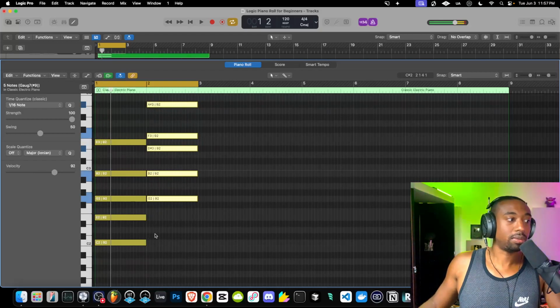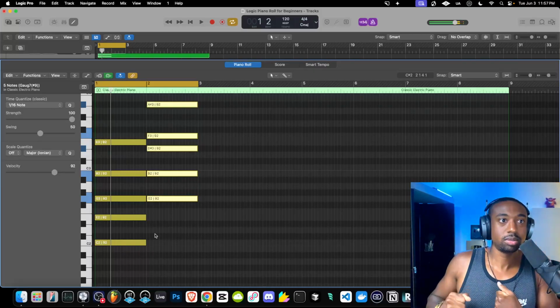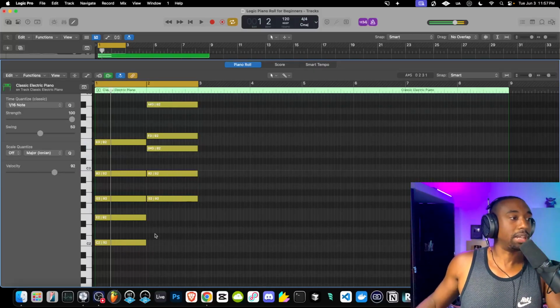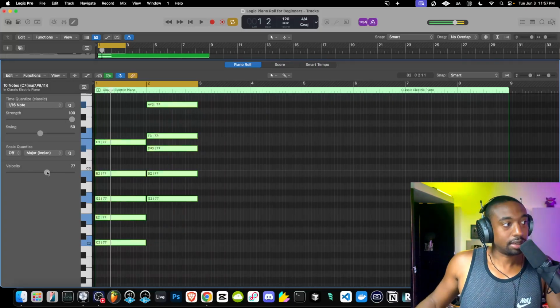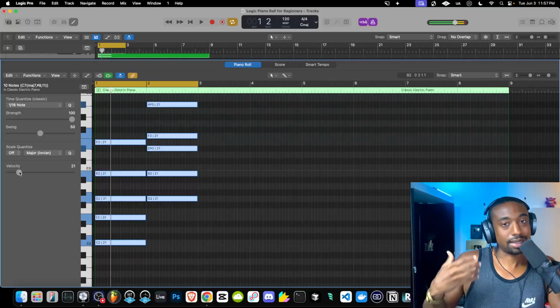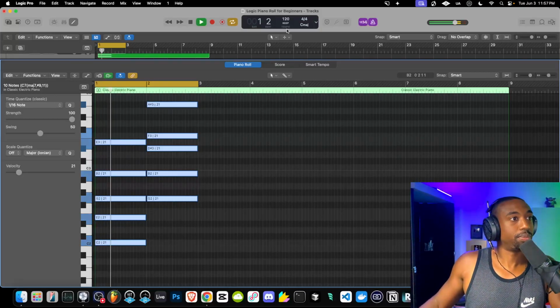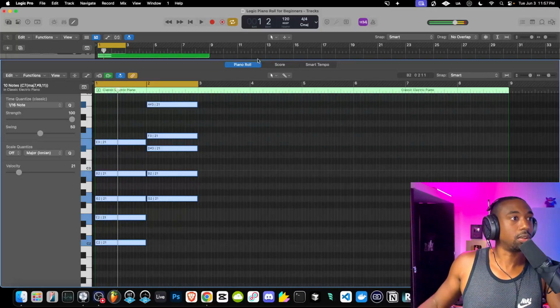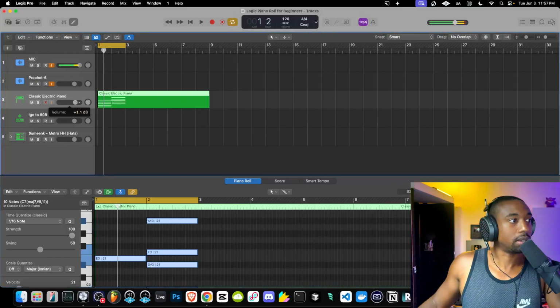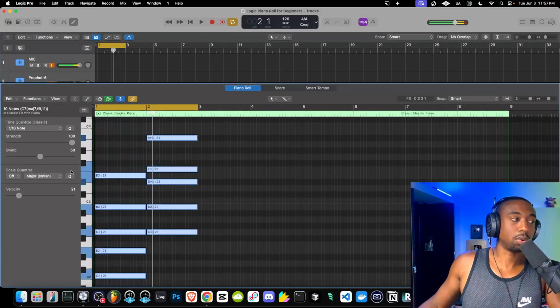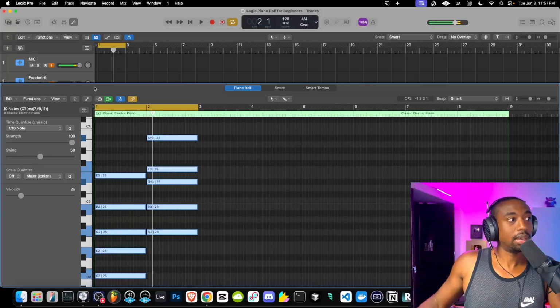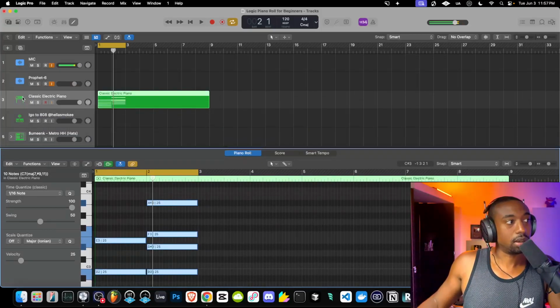So the only problem I have right now is everything's loud, and it doesn't match the vibe. So let's highlight all these notes and let's lower what's called the velocity on the left side. This will lower the intensity of how the notes are played. And it's such a low volume, I'm going to turn up what's called the channel rack here, just so you guys can hear it. Now, velocity is more than volume. It's the way that the sound is actually articulated.